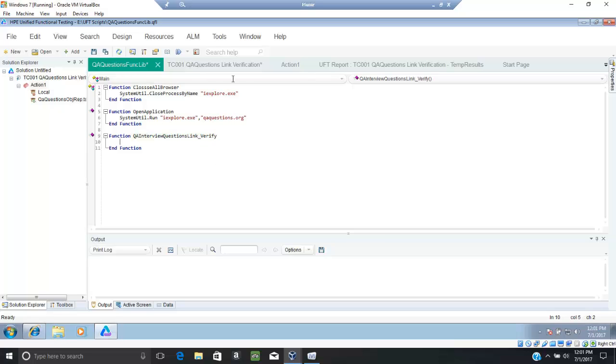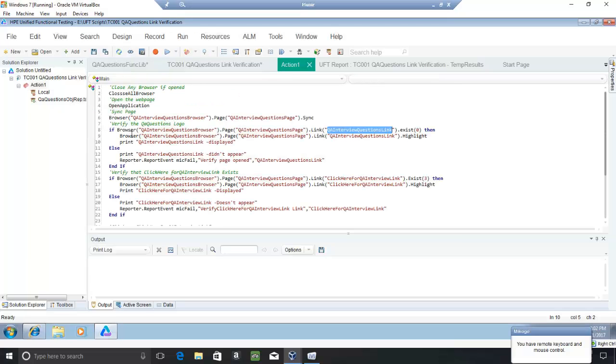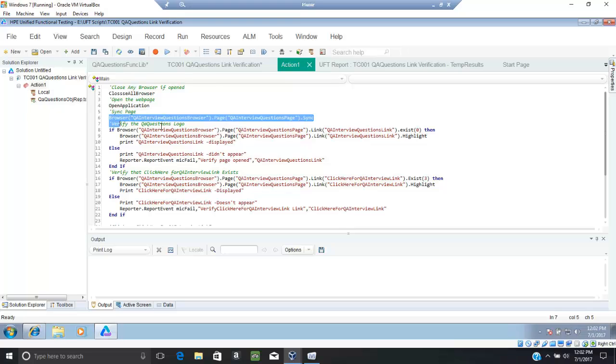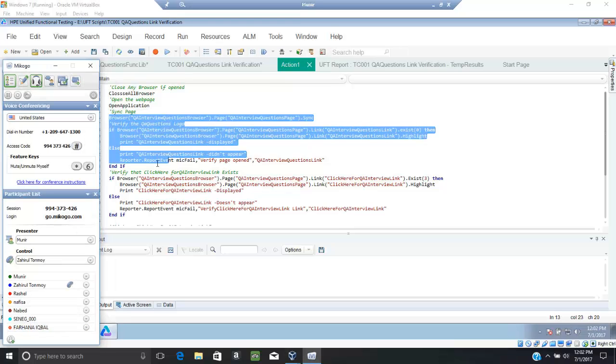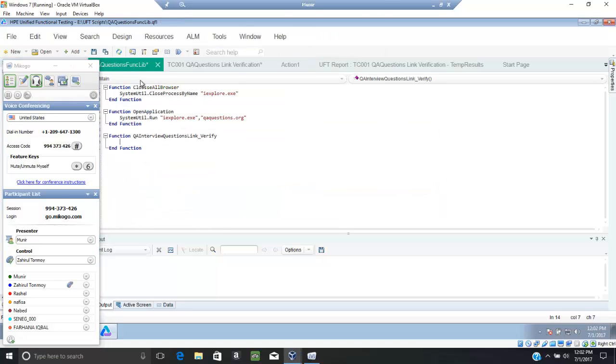And then I'm going to bring those messy codes, this is where we are verifying. So I'm going to copy this code in the function library and paste it here.